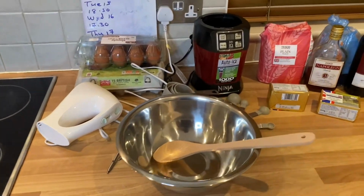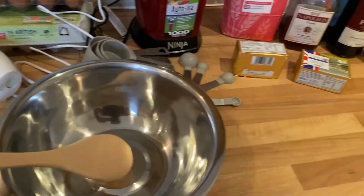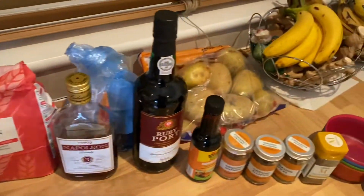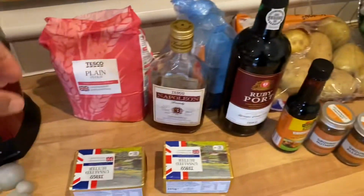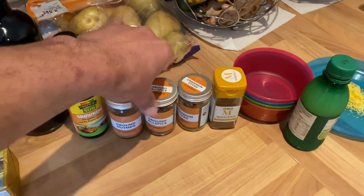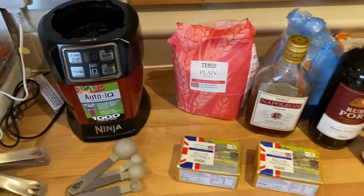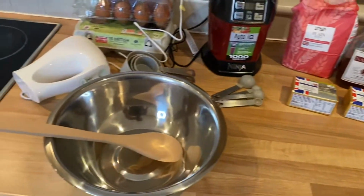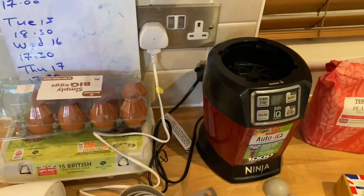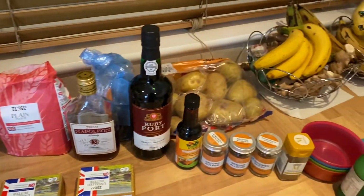Okay guys, you know what time it is when you see this. My bowl is ready, my spoon is there. You can see all my measurements: my butter, my brandy, my port wine, all the spices and stuff that I'm going to need for my cake, because I'm just about to do my Christmas cake. So just getting ready to start. My mixer is here to mix, and we're going to get into it.